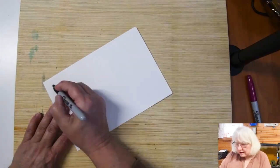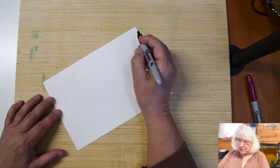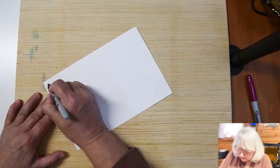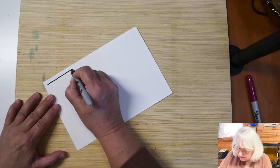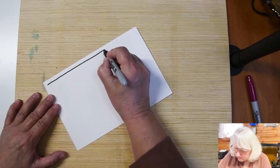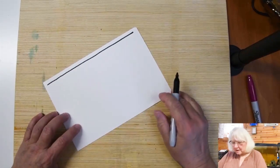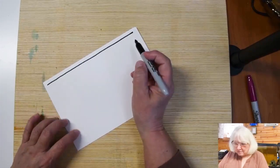So let's try a line going across this way. And it won't be perfect, at least when I'm drawing it, but it will be good enough. So I'm going to start right here, and I'm going to watch my line being made. Now, if you notice, I'm not moving my hand. I'm doing this from my elbow. So that's a fairly straight line. Now, when I'm talking, I tend to wiggle more than if I just shut up and draw my line.